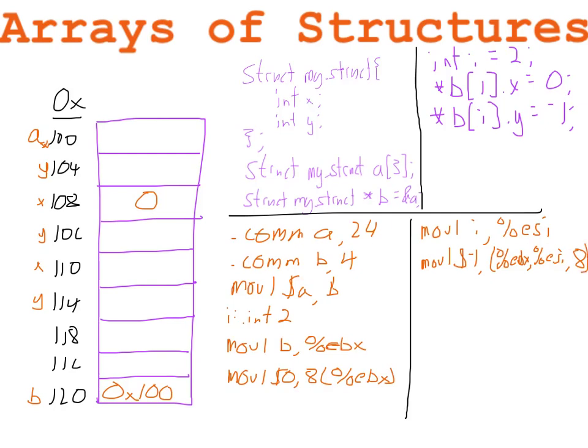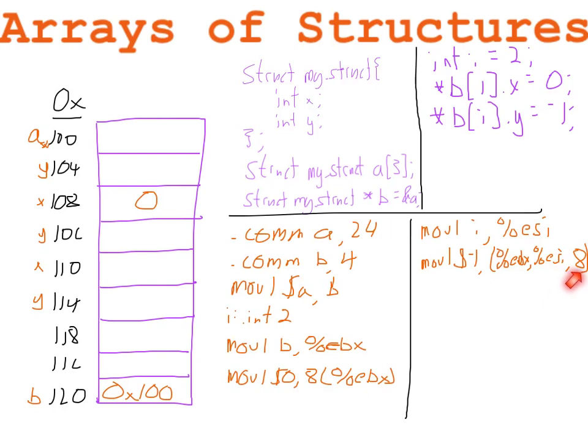Now, given what we have so far, let's run through this computation and see where it takes us in our memory map. We'll start with our base. Our base is in the B register, the B register contains the contents of our memory variable B. Our memory variable B is at address 120. The contents there is address 100. So we're going to start at address 100 up here, but we're not going to directly access 100, we're going to add an offset to it. The offset will be computed at runtime by the ESI register multiplied by our size of 8.